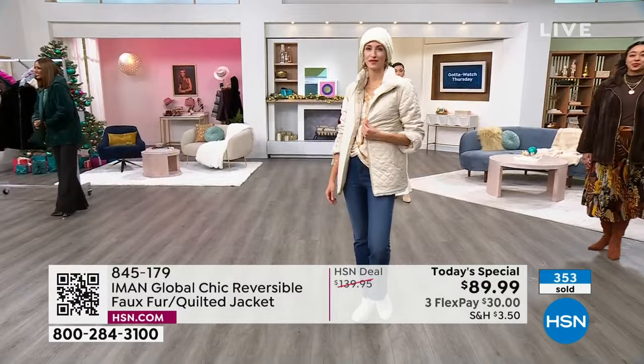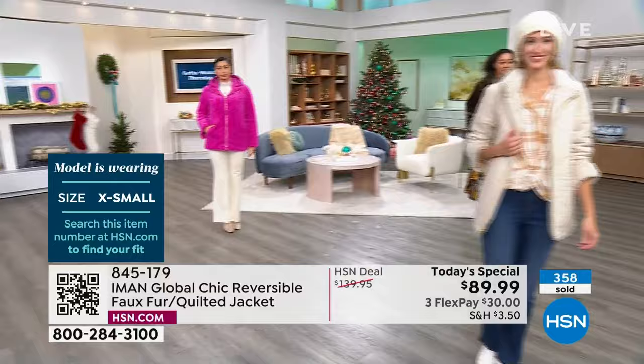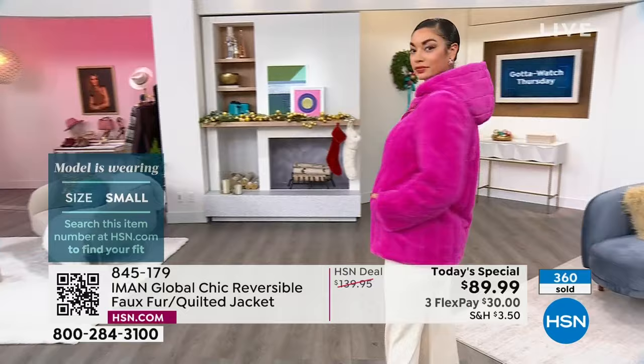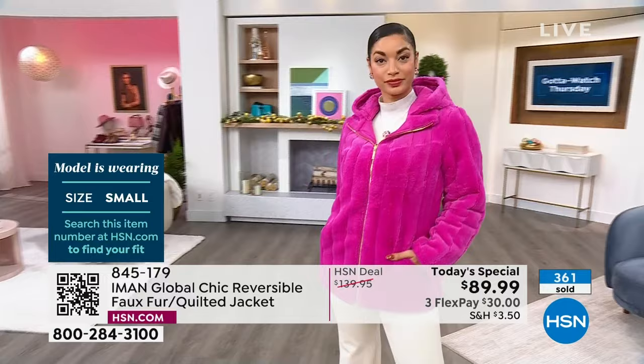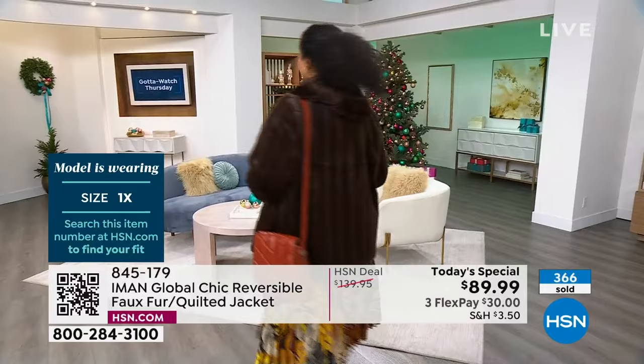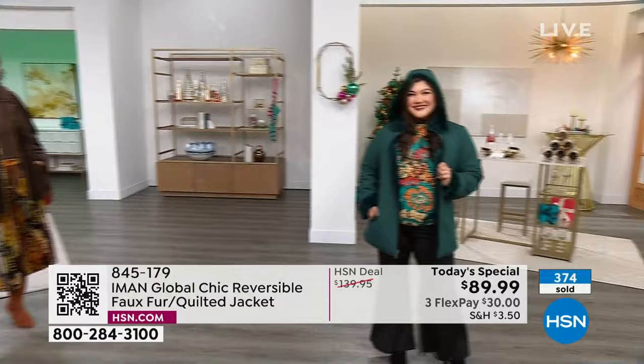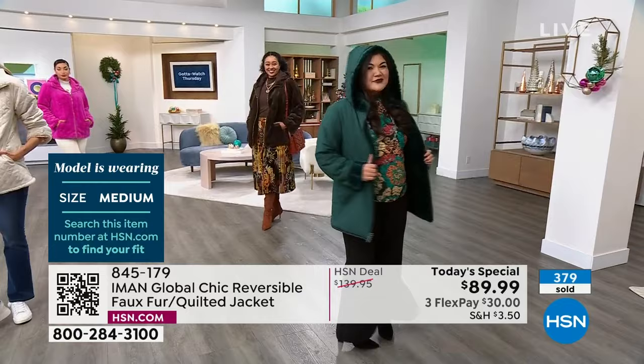And I have to tell you, what I really like is the pelting you did, because I'm going to show it on the oatmeal so they can really see it. That also makes it look like a really expensive, genuine fur coat. A lot of the times when companies say it's a faux fur, it doesn't look like fur. This is not only that it feels like it, but the pelting mimics the real fur. That's what I love about it, the softness. This is the softest I've seen on faux furs, unless it's the real thing. It's absolutely authentic to what a very high-end, very expensive faux fur jacket would be. The feel of it, the touch.